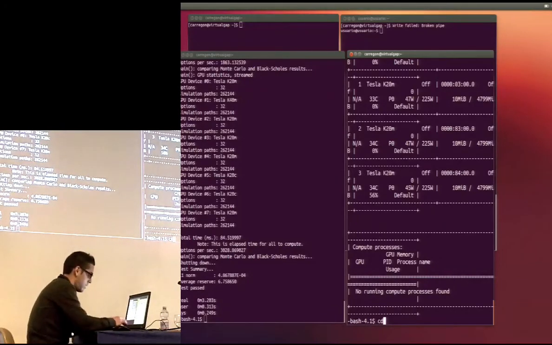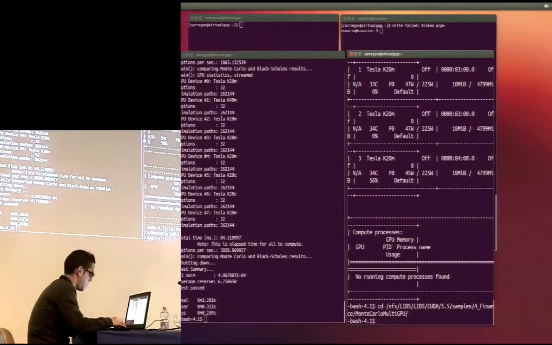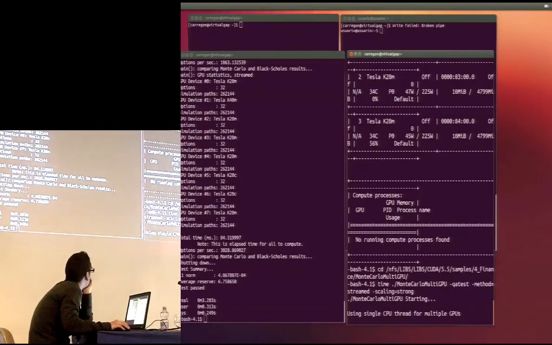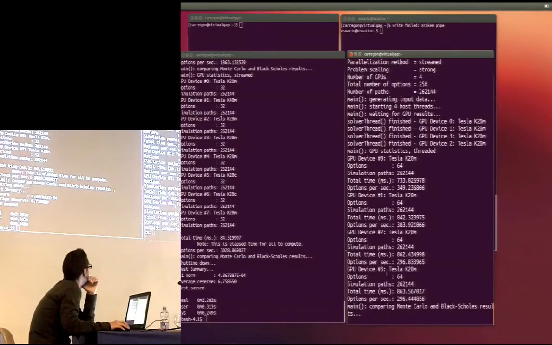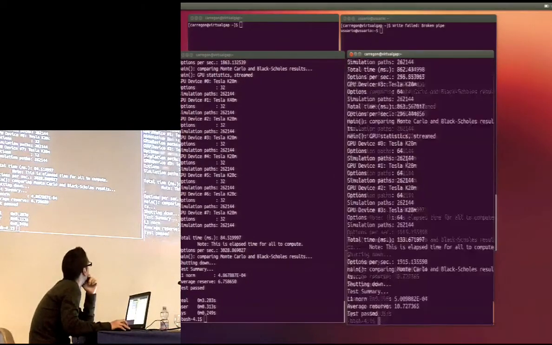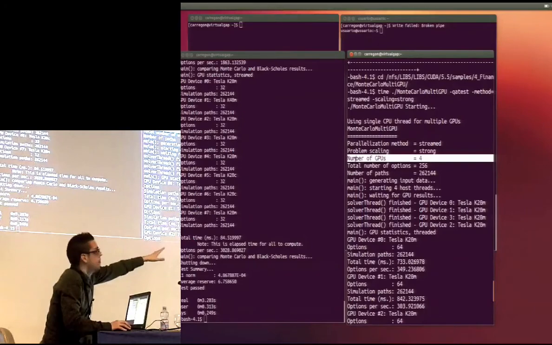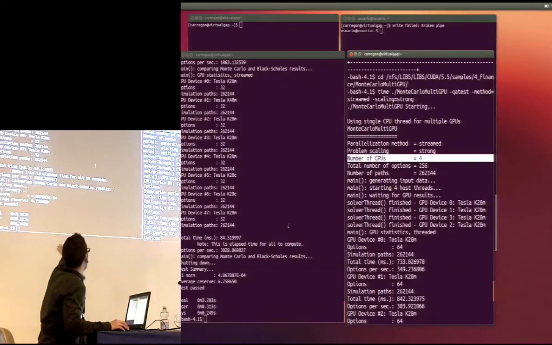Okay, we are going to run the sample. So now we are using 4 GPUs in that case, with CUDA. So left side is CUDA, right side is rCUDA using 8 GPUs.